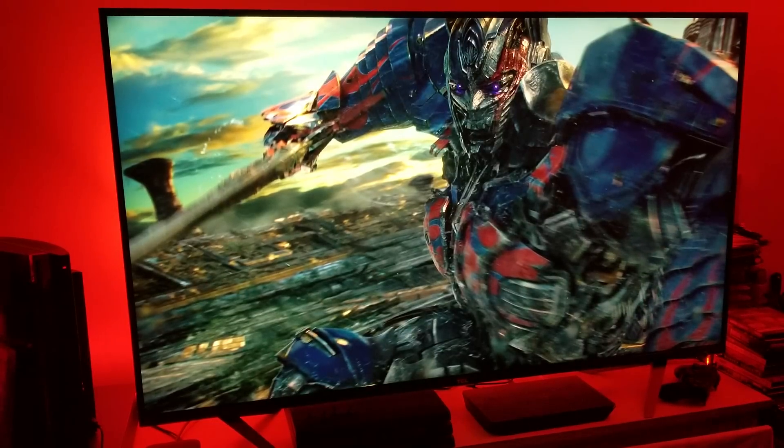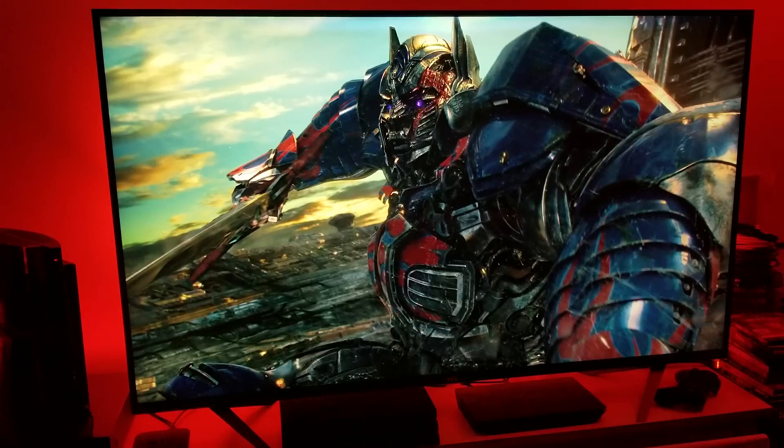If you don't believe me, you can do your own research — Google it, read about it, study it, and you're going to find the same answer. And even here it looks almost as if I put a wallpaper on this panel. It looks great. Here's a good analogy: it's as if I gave these pixels a breathing room, so now they can breathe — I'm not using sharpness as a bottleneck to squeeze the life out of the pixels. Higher pixel count equals better detail — it's not the sharpness.